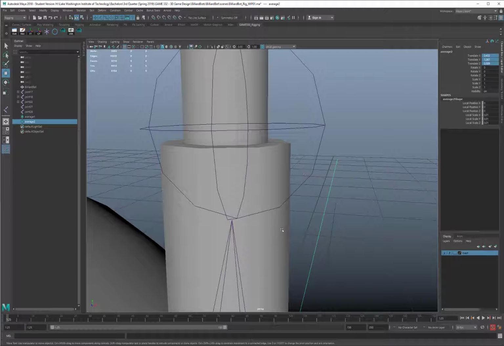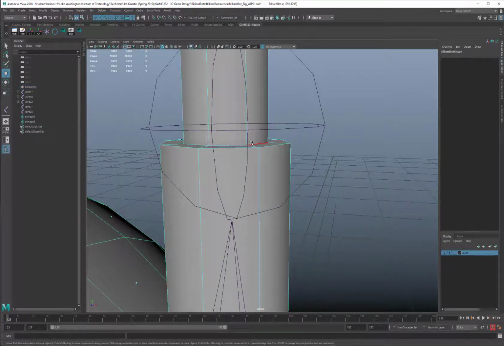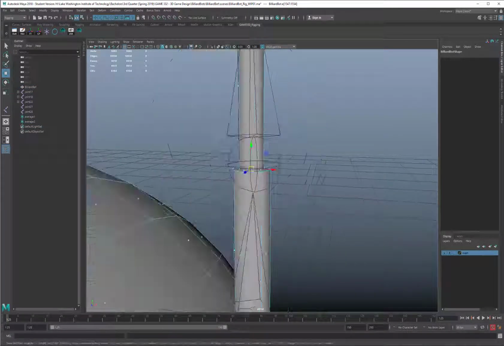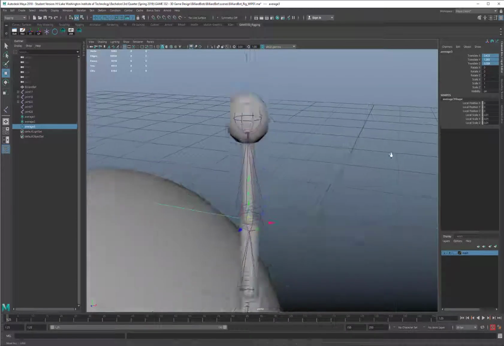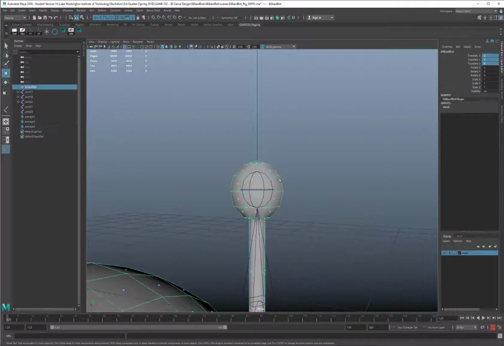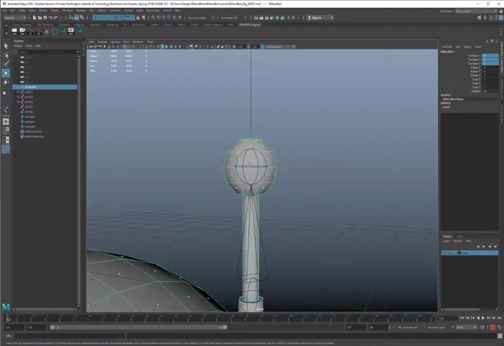One more time up here. Edge mode, grab all that. Looks good. Run our script. Grab all those channels. Times equals 0.01. Places it right there. And then for this one, this is not a binding joint. This is just a joint that's going to help us orient the joints. Sometimes you'll see these called leaf joints because you've got the tree of joints and then on the very tips you got the leaves.